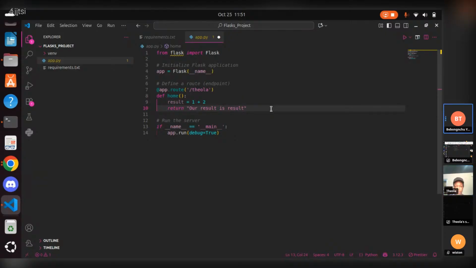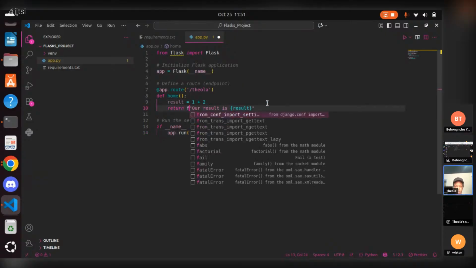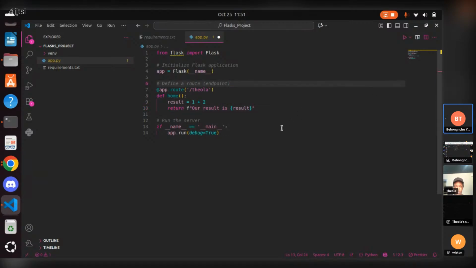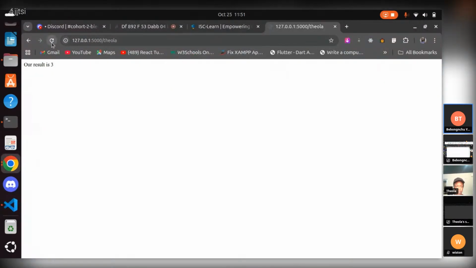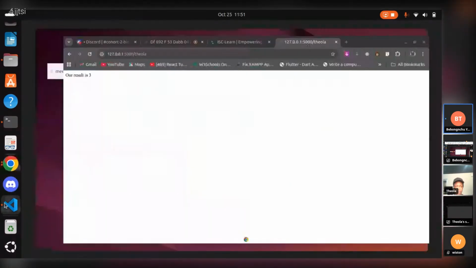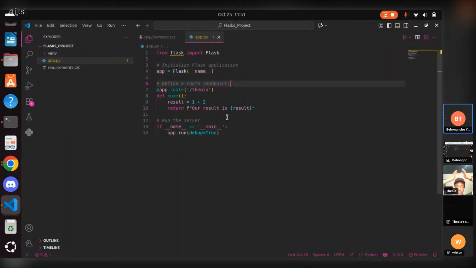You cannot just put it like that, right? Because if you put it like that, it'll just be a string. No, put it inside curly brackets. But for you to use that in Python, you need to put F in front of your quotation. Yes, F. Voila. So save it and refresh your browser. So you see, right? That tells you that anything you place inside that function is going to be what happens when you go to that route.